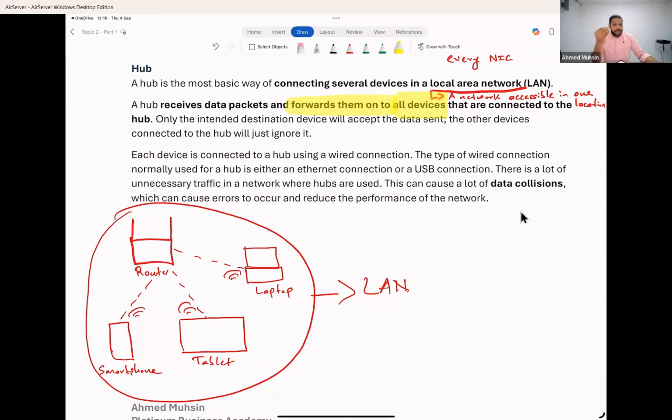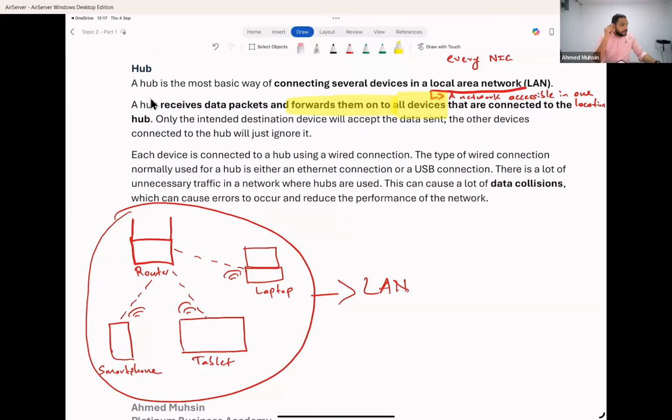Okay? So there is definitely going to be a server which is producing this content. Is it clear? You have various cameramen capturing various parts of the grounds. All that is captured and sent to a media room. In that media room, you have a producer who's putting all these clips together and then showing it on television. Is it clear? Then that content is being sent to all the TVs. So most probably they would be using what we call a hub over there. All those TVs in the grandstand would be connected to a hub, and that hub would be connected to a server. You get my point?